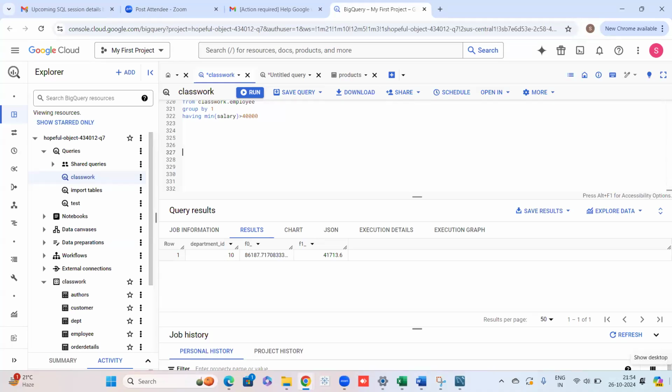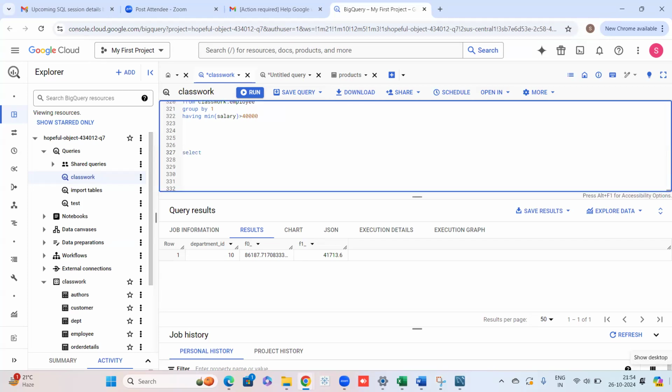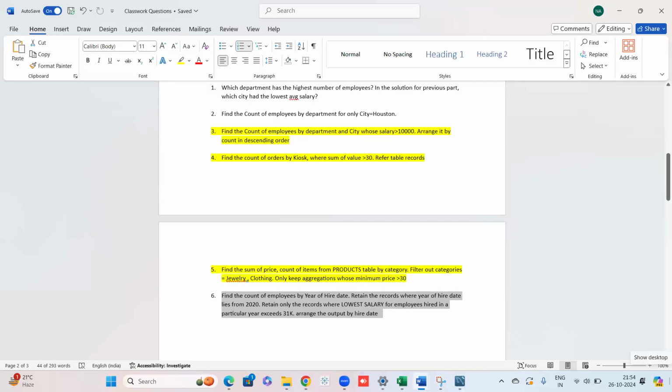We want to extract year from hire date, so we will use this formula called EXTRACT year from hire date as year. Then we have to find the count of records or count of employees as employee count. Okay, that's the first part.